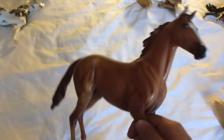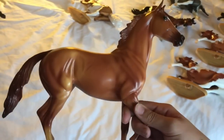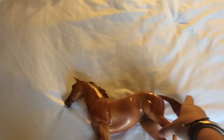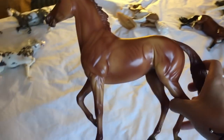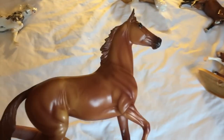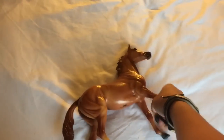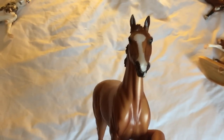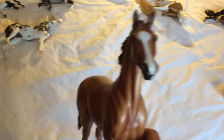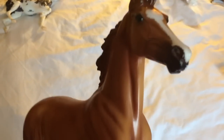I did because I've always wanted the Lonesome Glory, but didn't really want to pay that much for kind of a more vintagey model because I didn't think that he would show that well. So when they released that they were going to have a new one, a more modern one, I had to snatch him up, and I'm really happy that I did. I don't think he ended up being as popular as I thought that he would be, but that's alright. Now I have a thoroughbred that I can show, so that's nice.